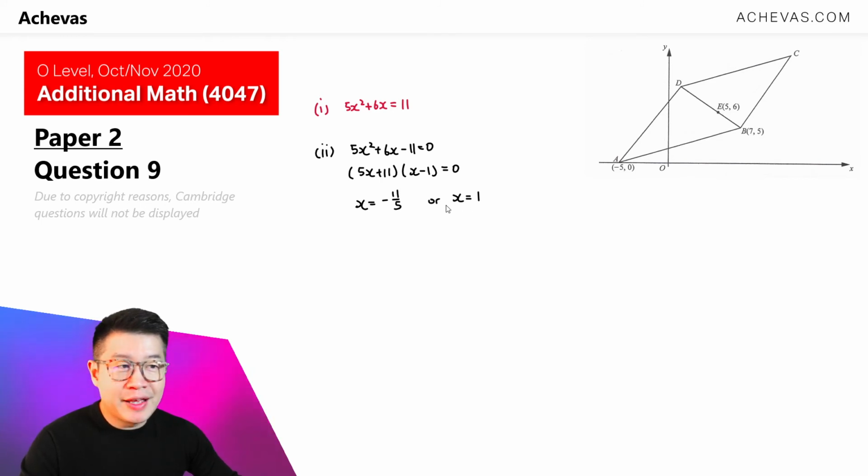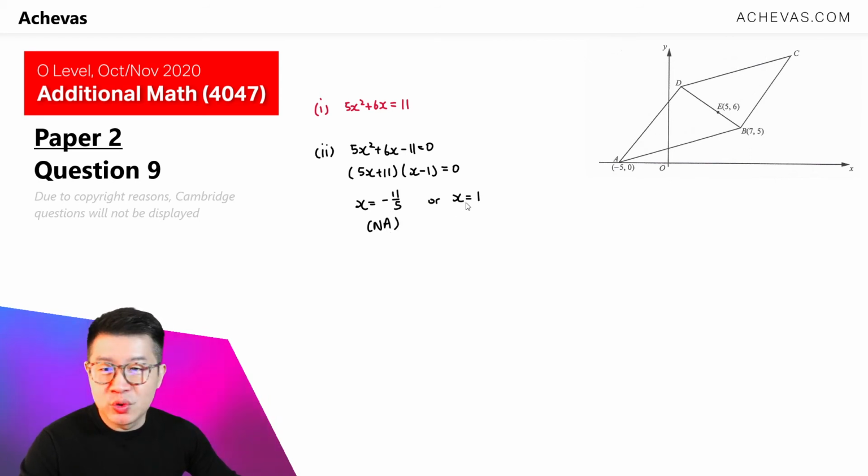At this juncture, I think I'm going to pause for a little bit to discuss what the question is asking in the next part, which is actually to explain why the diagram is necessary. Because of the diagram that is given to us, we can read off that the x coordinate of D is going to be a positive number. So based on this x coordinate that is supposed to be the x coordinate of D, I know that I'm going to be rejecting this based on the diagram. That is why the diagram is necessary. So this is not applicable based on the diagram.